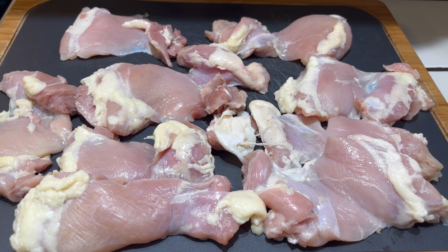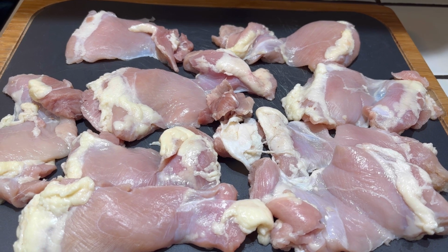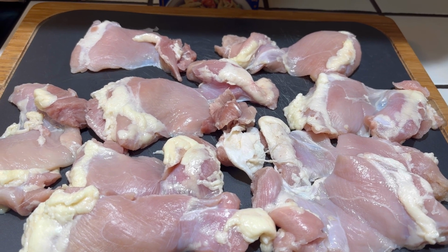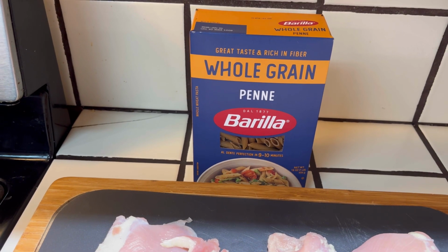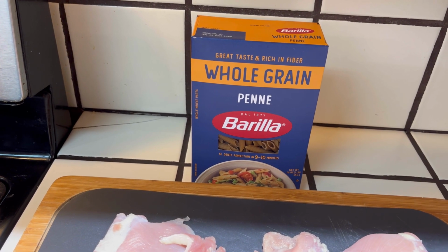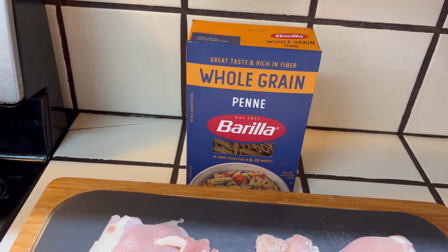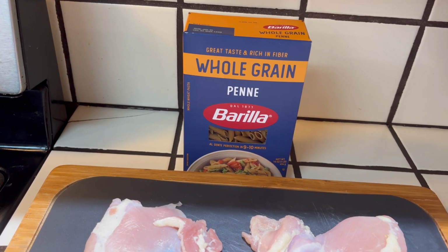About to make it happen again. It's Good Kitchen. So we have our boneless, skinless chicken thighs right here. We're about to make a delicious meal out of them. We have our pasta noodles, whole grain noodles. We'll do some creamy noodles with some vegetables, some broccoli mixed with the noodles. Nice and creamy. Probably a little cheese on that.